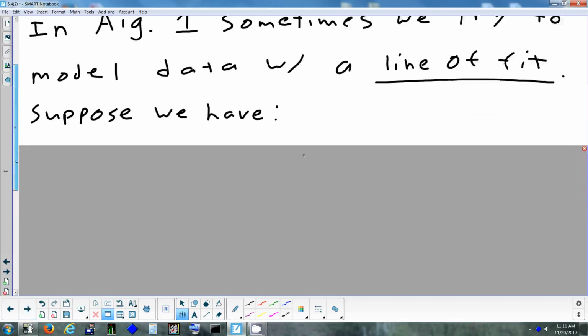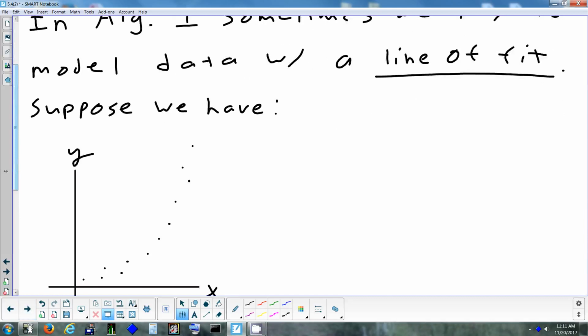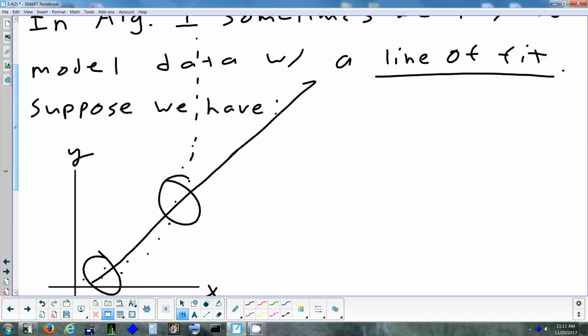Well, sometimes you have a set of data that wouldn't be modeled well with a line. Looking at that set of data, does that look like a line would be a good model for it? No. If I was going to put a line, maybe I would guess something like that. Kind of goes through the points, but it's really only accurate here and here. Everywhere else, assuming the pattern continues, my points are going to continue that way, and my line's going to continue that way. The error is pretty bad.